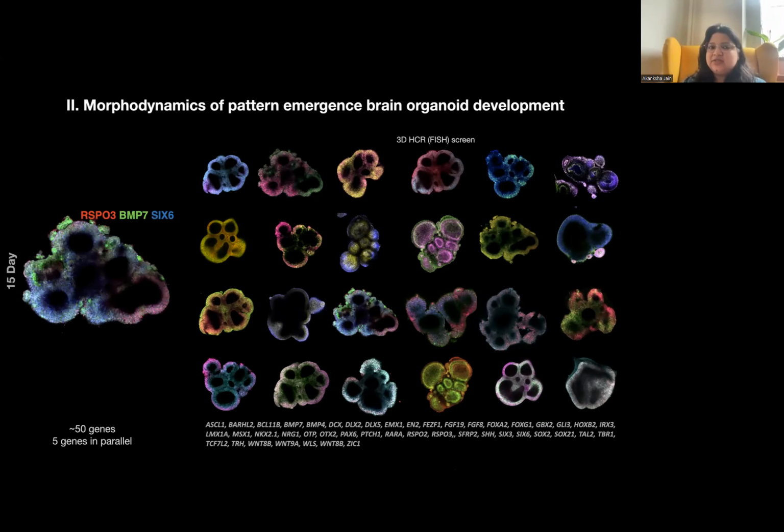And we stained for these genes, and we found that, in fact, it is the first 2 weeks where this initial distinction between telencephalic and non-telencephalic regions starts showing up in the organoid. So this indicated this would be a good time point to go with the live imaging and ask this question of, can we identify what is making these distinct regions as the organoid develops?